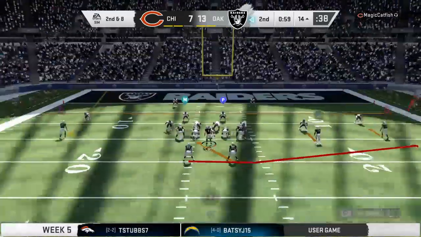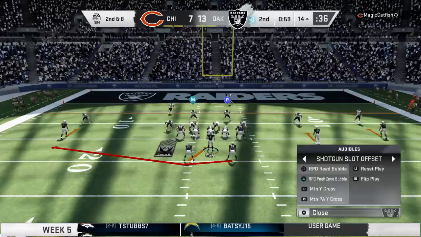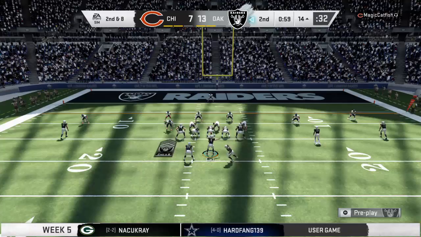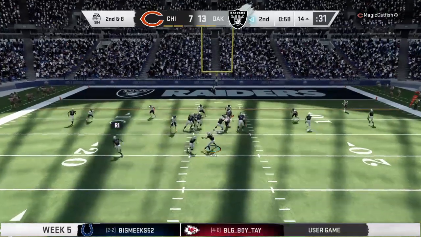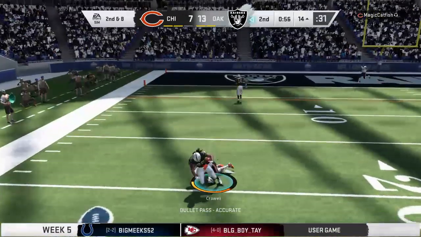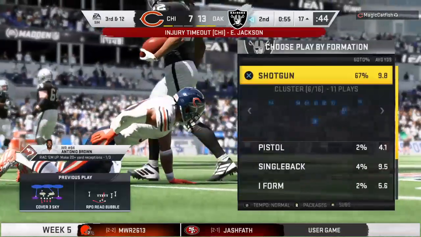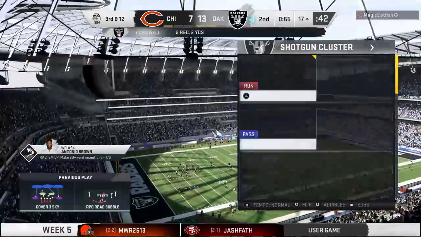The last run good for 2. Here's 2nd and 8. Now a fake on the give here as they try the run-pass option. And this play gets blown up. They'll lose yardage. Back at the 17.